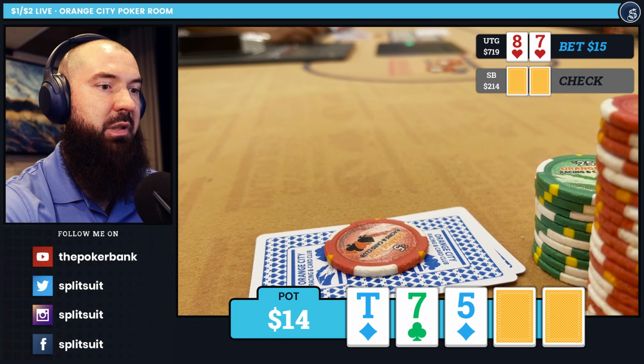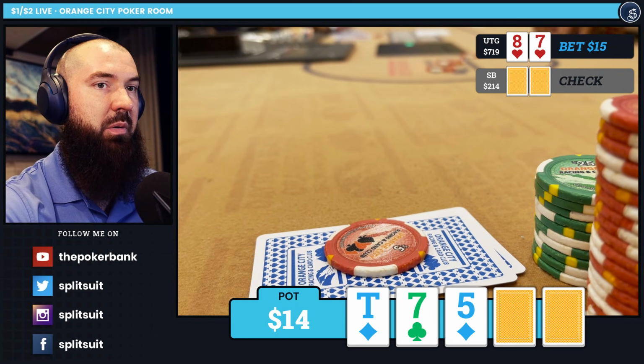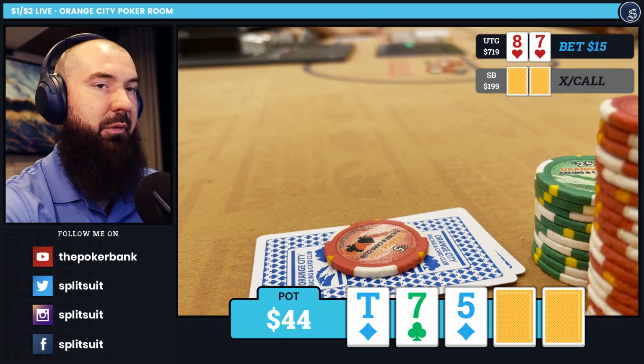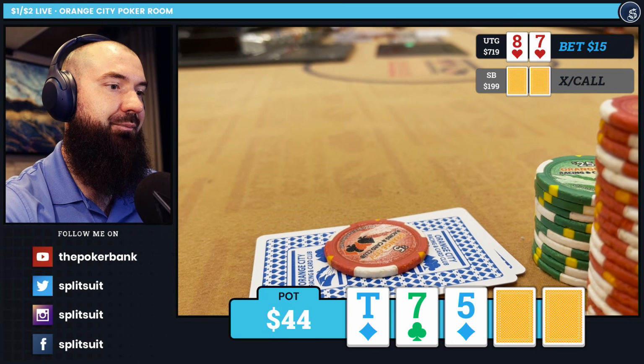Fire out for 15. I think I can get a decent amount of continuance from some second best combos, and we'll just kind of make decisions and go on from there. Totally fine with the bet. You could make an argument for betting 10 instead of 15, but I think 15 is going to work a little bit better the way that this game is playing.